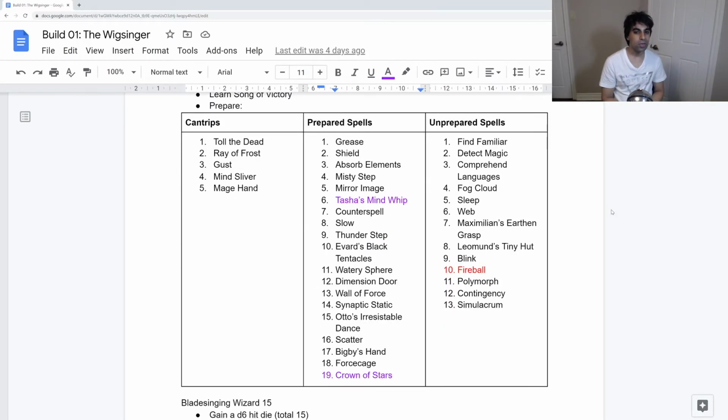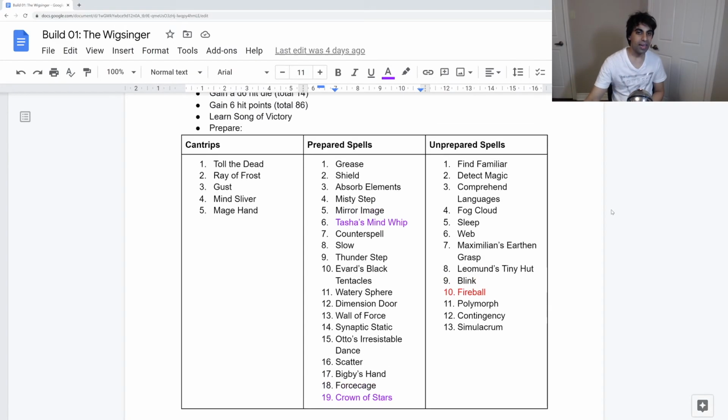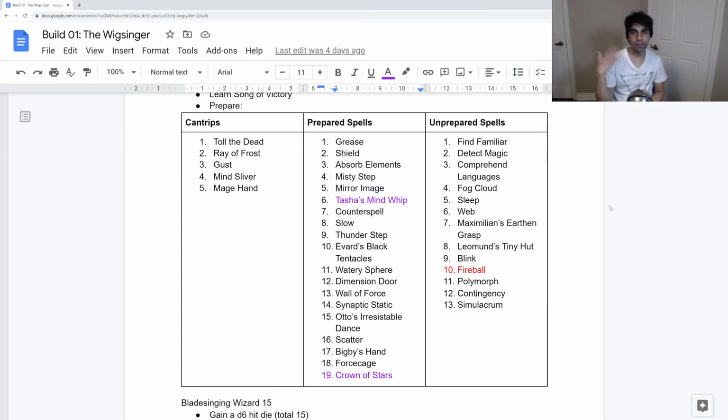So usually when we're going to use Mind Whip, we're going to upcast it as a 3rd level spell and target 2 targets so that it's more likely that at least one target will be affected by the Mind Whip. And at this level, when we have 7th level spells and all of these 6th, 5th, and 4th level spells, it's worth it for us to use the 3rd level spell on a Mind Whip to augment our big control spells at higher level.